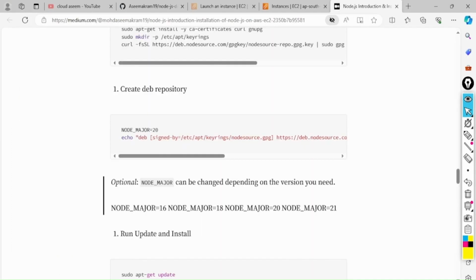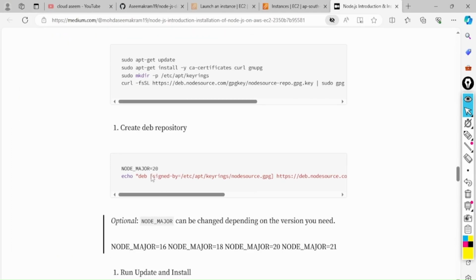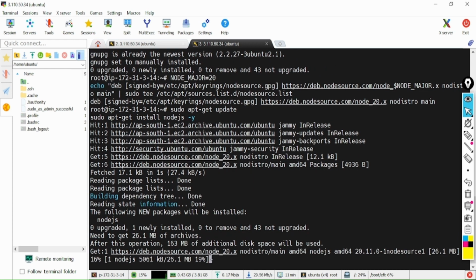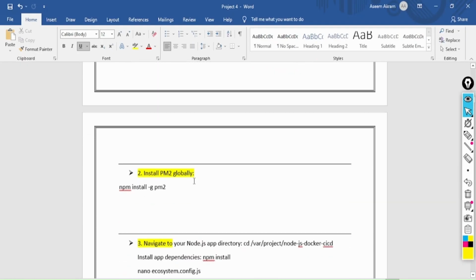If you check over here, we've already mentioned which version we require, version 20. If you require 18 or 16, you can mention that instead of 20. We have gone with the latest, so I'll click it over here. It starts pulling and installing Node. When it's done, we will validate whether the Node installation is completed or not.